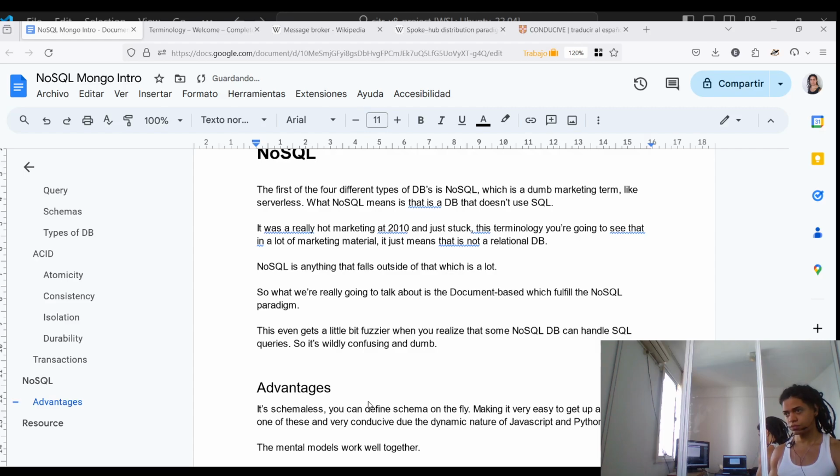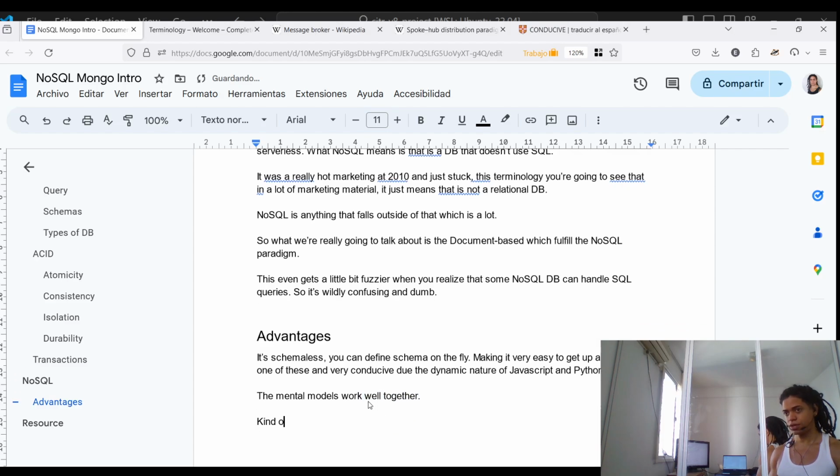The kind of double-edged sword here is that you never have to define databases up front. You don't have to define collections or schemas or anything like that.